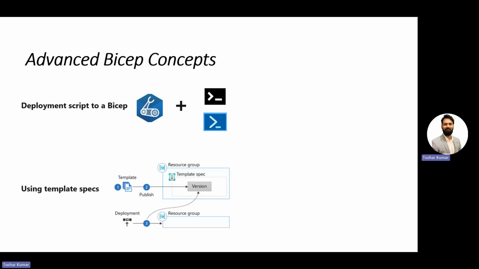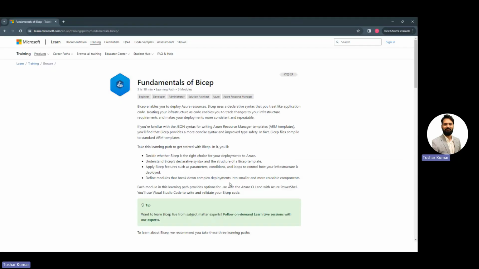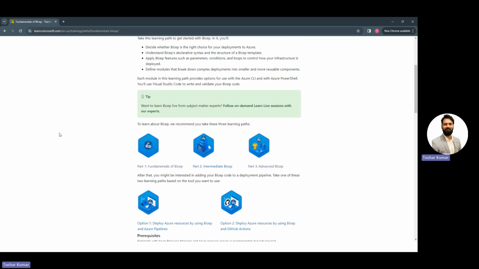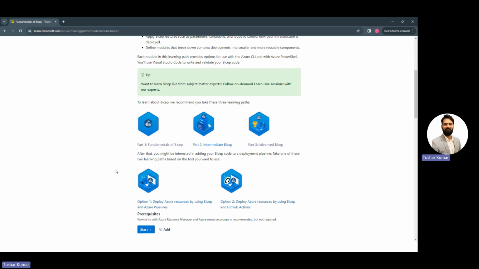We are not going to take a look at this today, but I'm going to share a really nice resource that we have, which is basically this one. If you take a look at Microsoft Learn, which gives you learning paths, just Google fundamentals of Bicep. You will find this learning path, and it is not just fundamentals. The learning path includes three areas: first is the fundamentals of Bicep, second is the intermediate Bicep concepts, and then the advanced Bicep concepts, a couple of which we have seen.